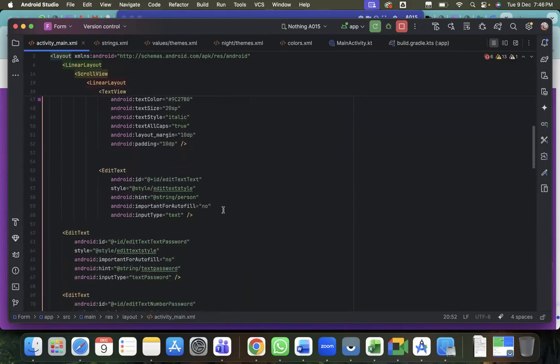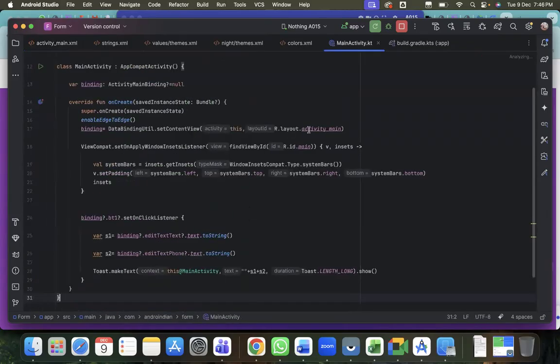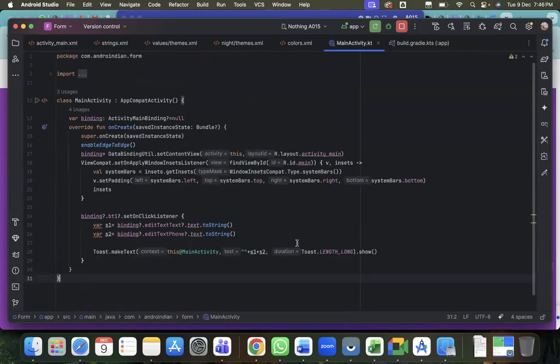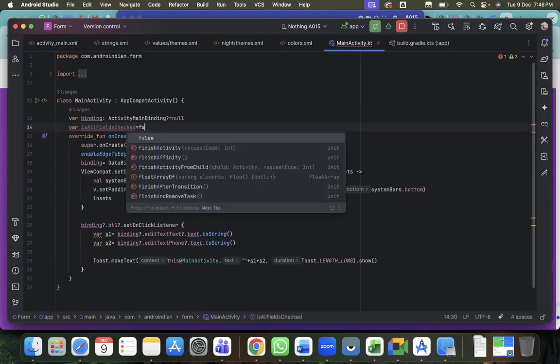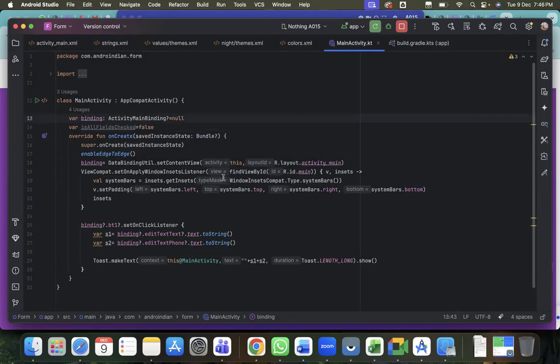First one we have is the edit text. Now I can come back here. Whatever text is there, within this text itself I'll write that if all the data is entered, then only I will say this is valid. So for that I'll define isAllFieldsChecked equal to false initially.